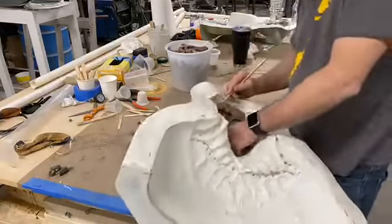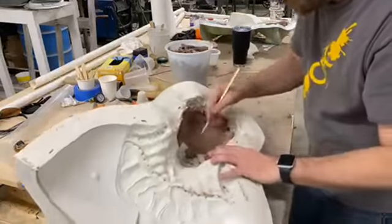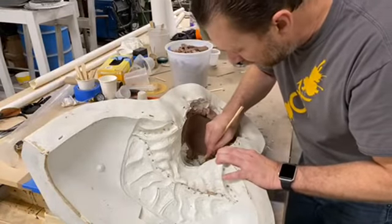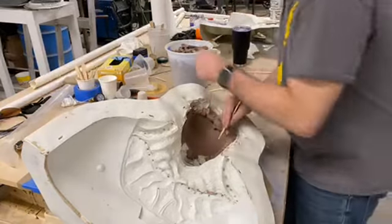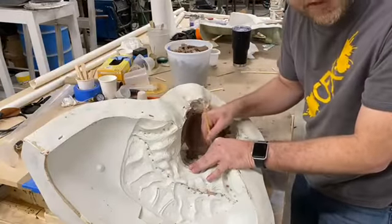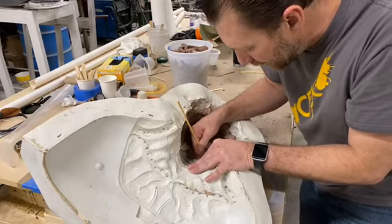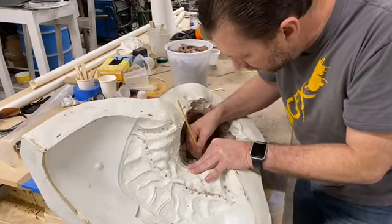I won't worry about going deep into the crevices or any of the really fine points. I was doing that just so it looked finished for you guys on camera. But I'll leave some of this stuff in here, and that'll be a final cleanup. I'll modify some of the sticks, and I'll sand them to different points and ends. That way I can get into the areas a little bit more specifically. Right now I'm just trying to do a general removal of stuff.